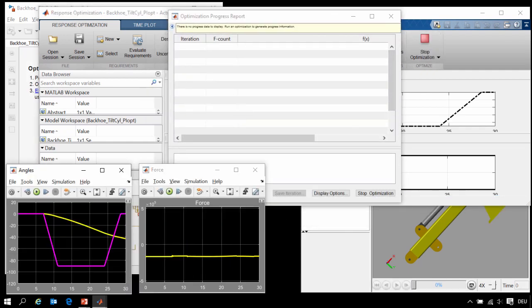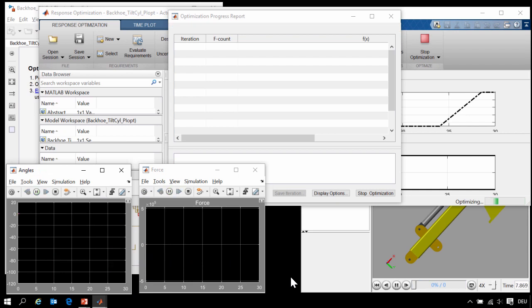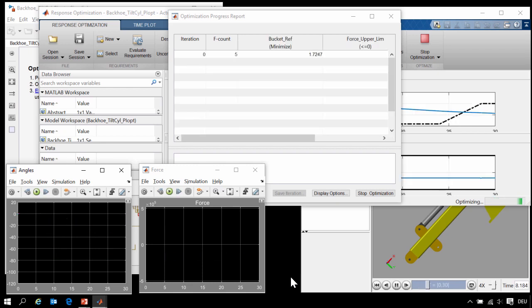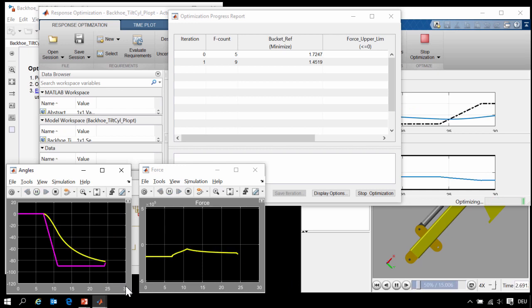During each step of the response optimization, Simulink Design Optimization will run the simulation, see how far we are away from the requirements, assess the sensitivity of the parameters to the simulation results, and then change those values and rerun the simulation. You can see that the optimization is proceeding very quickly. Even if I knew exactly which parameters I wanted to change, I wouldn't be able to change them this fast. And we can see that it is doing a very good job at assessing the sensitivity of the parameters. As you can see, it is converging on a much better result very, very quickly.